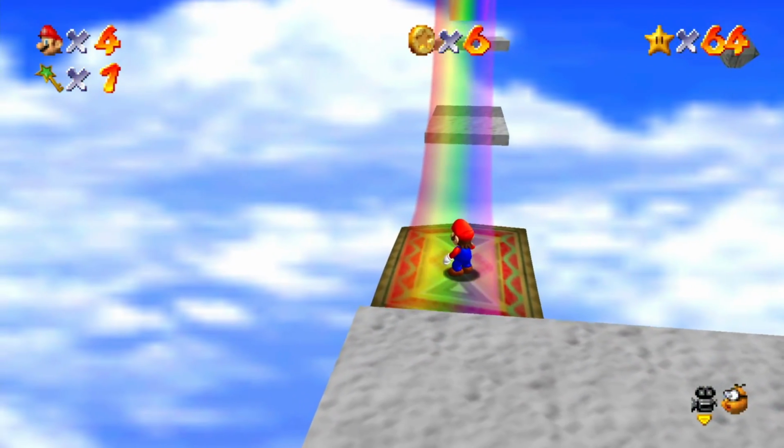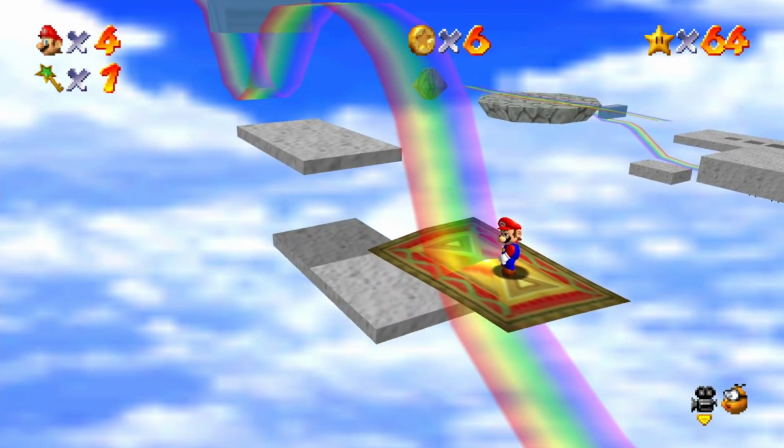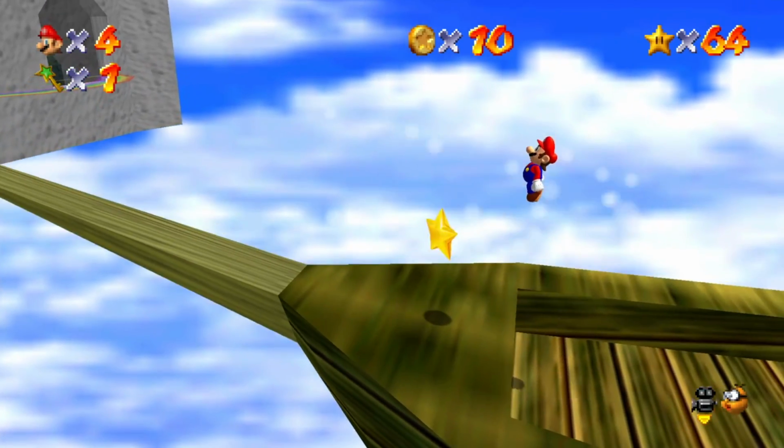I didn't want to do the cruiser crossing star, but I was kind of hurting for stars at this point, so yeah, time to ride the magic carpets up. Once again, no crazy instructions here, so that's yet another star down.